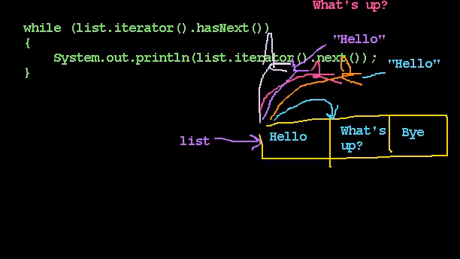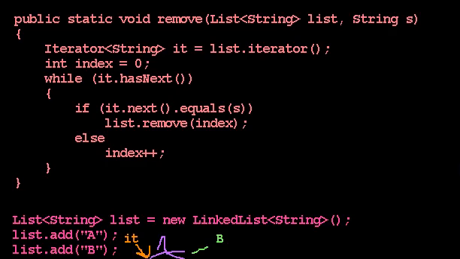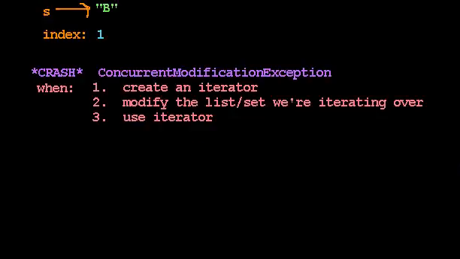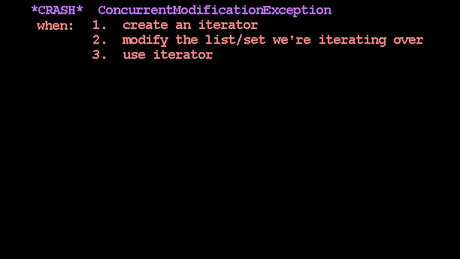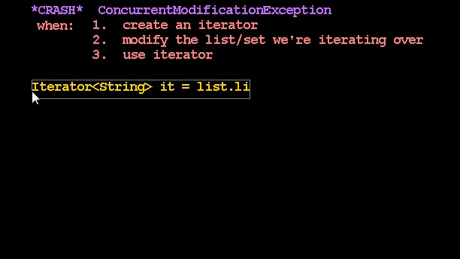So if we come back to, oops, sorry, that was on this page. Here we go. If we come back to where we were, then we can fix that code by saying, so we'll start out the same way. We make an iterator, we get that from the list.